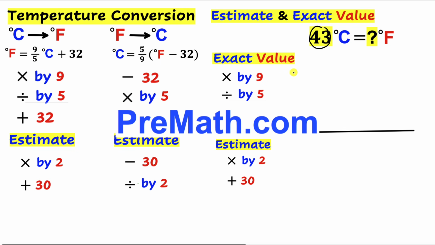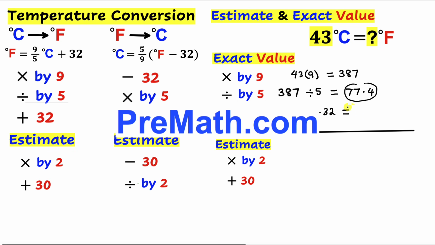Now, let's focus on 43 degrees Celsius. I'm going to write down 43 and then I'm going to multiply 9 with it. That is going to give us 387. And now whatever number we got, we are going to divide by 5. And that's going to give us 77.4. And finally, we are going to add 32 to it. So I'm going to put down 32 over here. And if we add, we are going to get 109.4 degrees Fahrenheit. And that could be rounded to 109 degrees Fahrenheit as well.